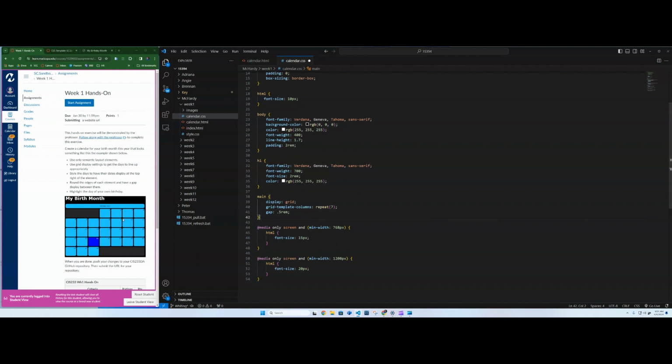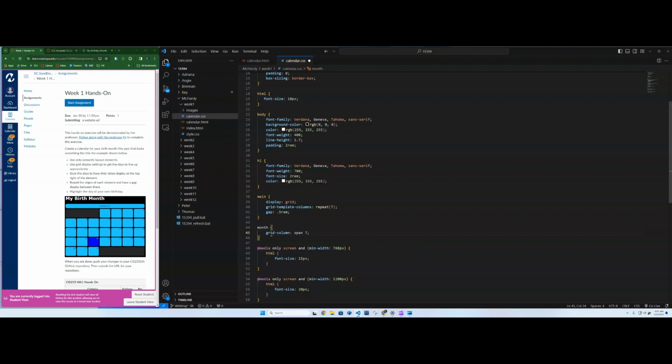The next thing I need to do is the month, this area here. So I'll go ahead and create another selector for month. You'll notice it's a different color than a recognized semantic element. No bother though, it still works. Okay, for month, I'm going to do a lot of things. First of all, I need it to span 7 columns. That's a grid column command, and I want it to span 7.